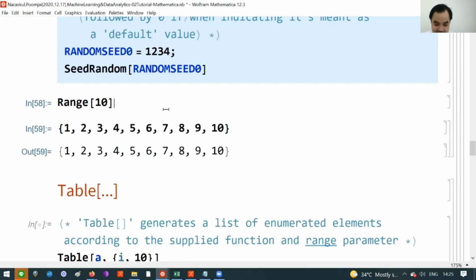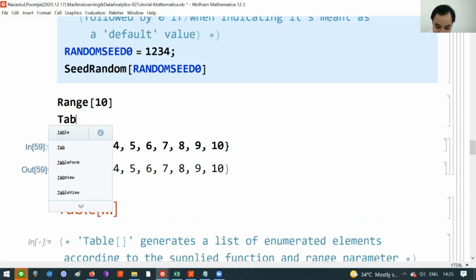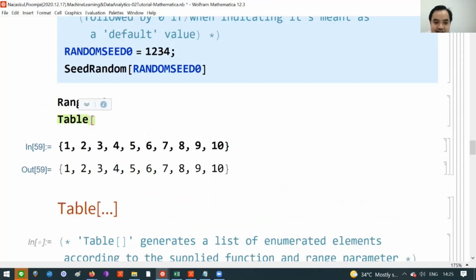Instead of doing this, I make a table of some function. I haven't specified any function yet. Function of I going from 1 to 10.